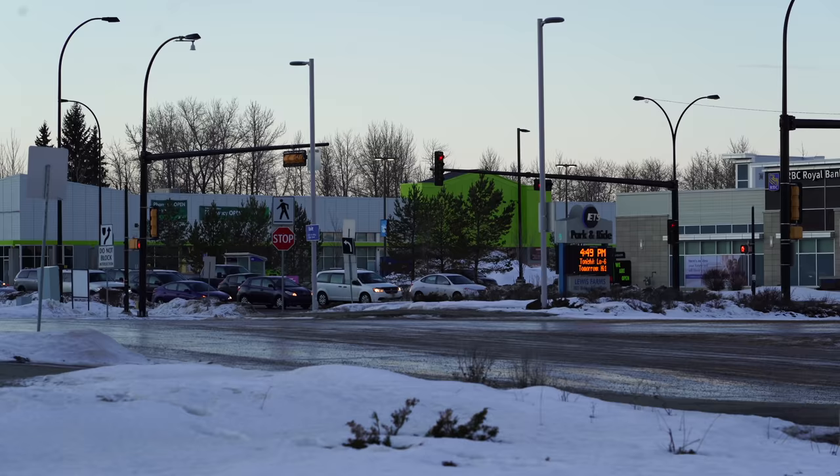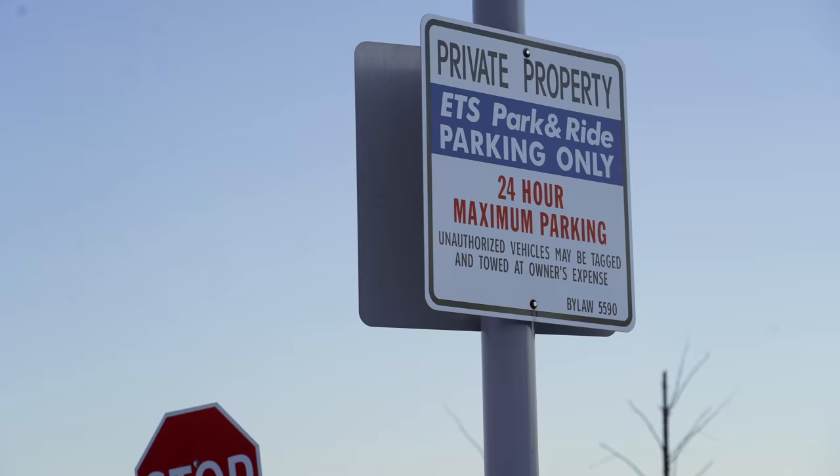They're eventually going to put Edmonton's famous above ground subway right down the road out here and we're all waiting with bated breath for that. But in the meantime it's a great spot to camp. A 24 hour parking limit should do the job for us — I don't plan to be longer than that.